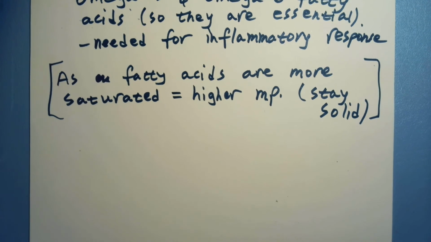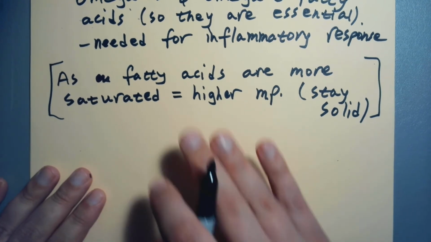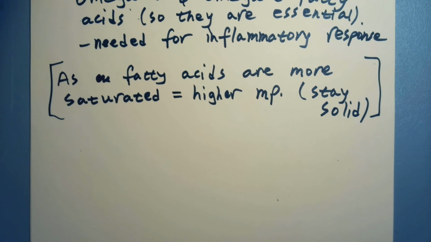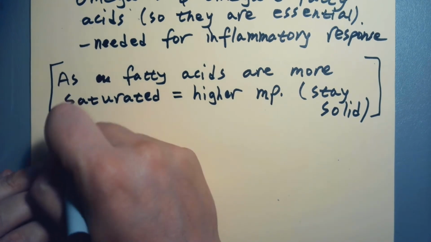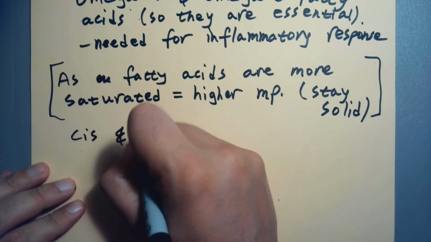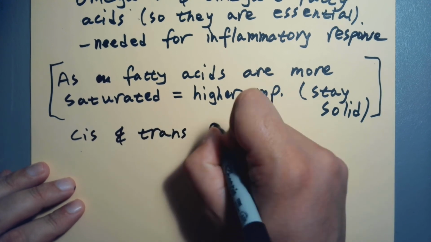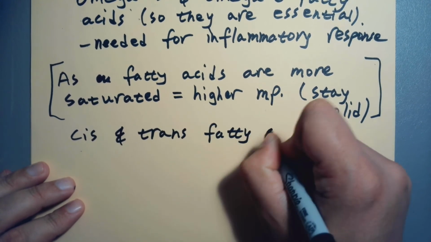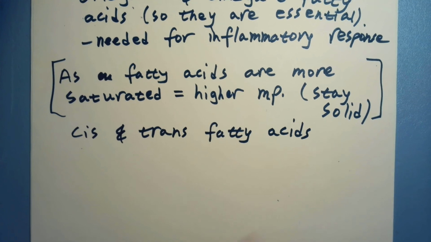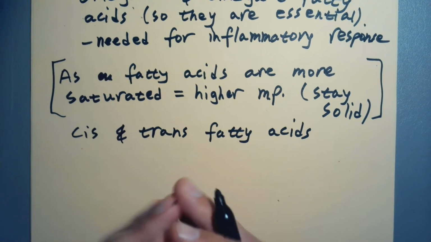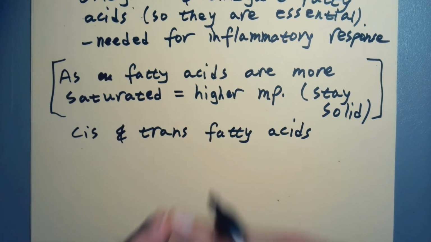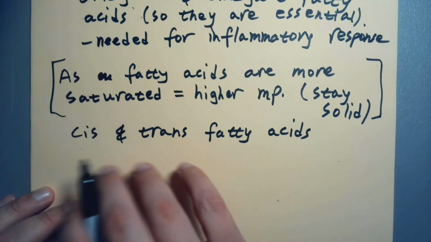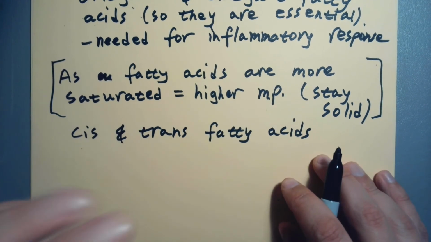Alright, so the last thing I'm going to talk about in this video, so that was kind of the first thing. The next one is cis versus trans fatty acids. So this is only for unsaturated fatty acids. And that's because if it's all single bonds, there is no cis or trans isomer. Remember, it only goes with double bonds. We talked about this in the organic section. I said it was coming back with lipids. Here we are.